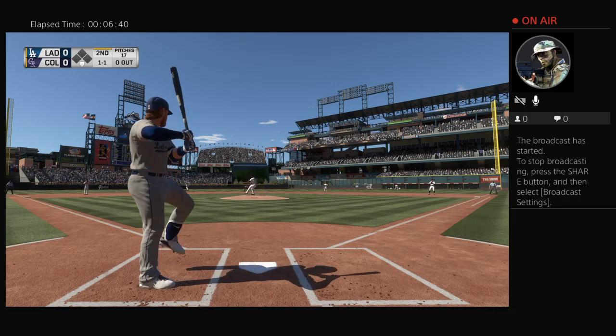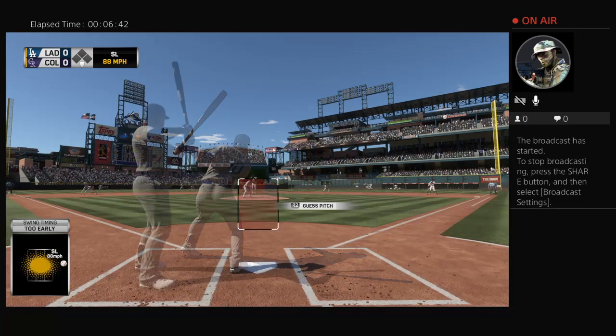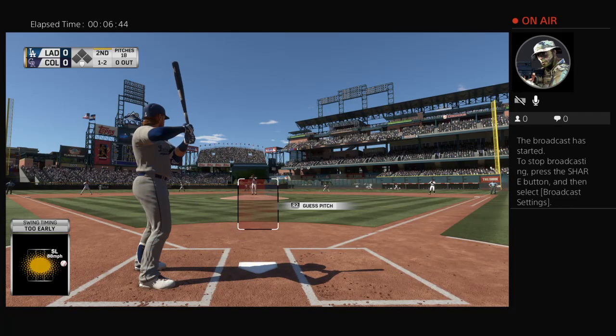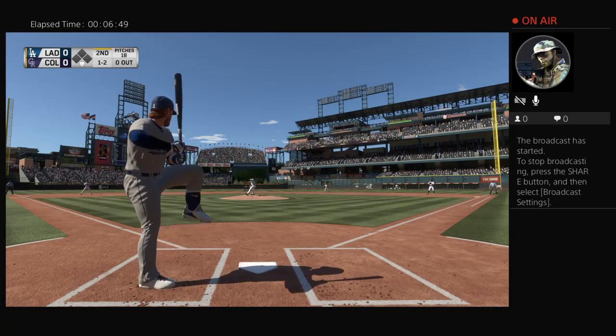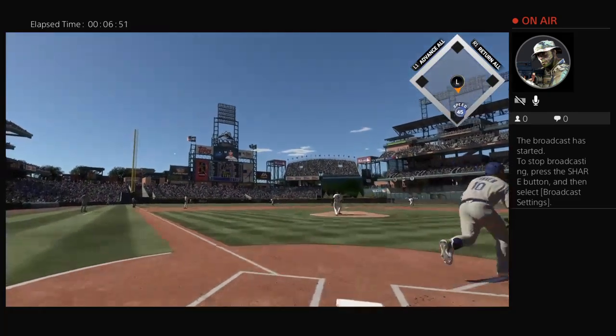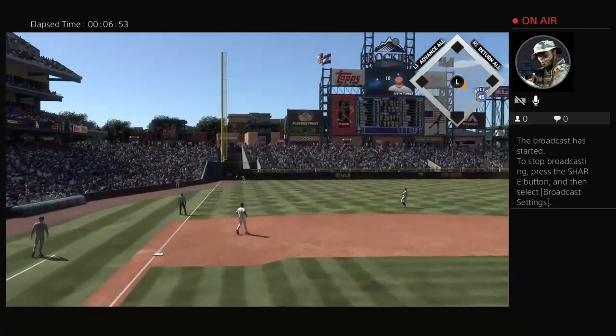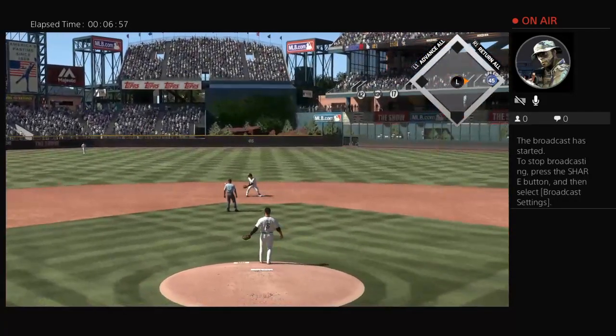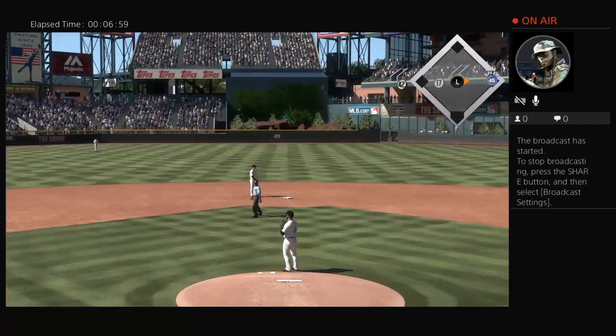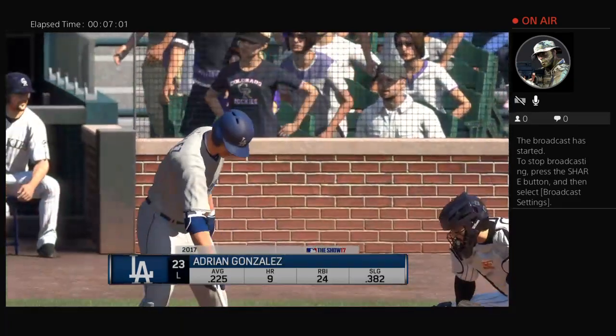From the windup, the 1-1 pitch. Had him off stride that time, and it's 1-2. I'm pretty surprised by the location on those last 3 pitches. The book on him is that he hits the away pitch pretty well, and he just saw 3 in a row out there. So does he go back out there again? No, Matt, I expect him to mix it up. Most catchers won't call for the same location over and over and over.